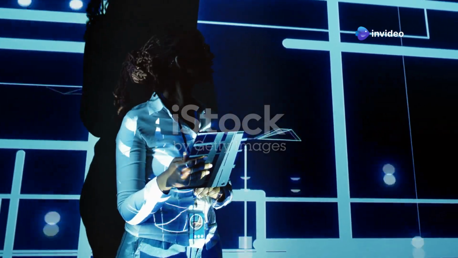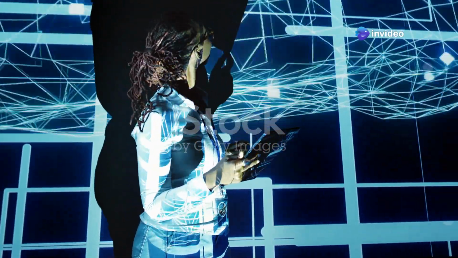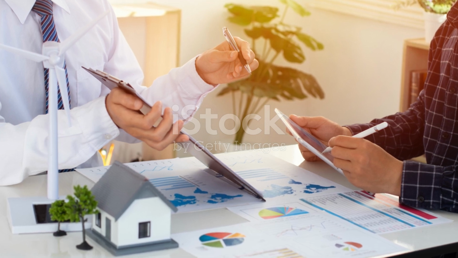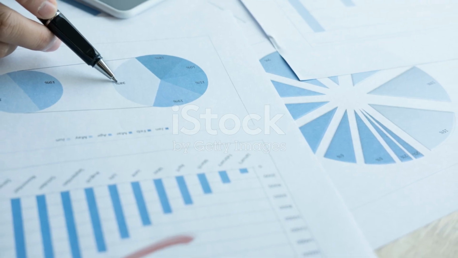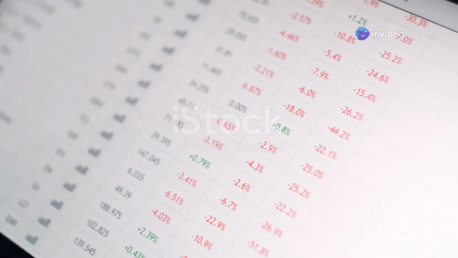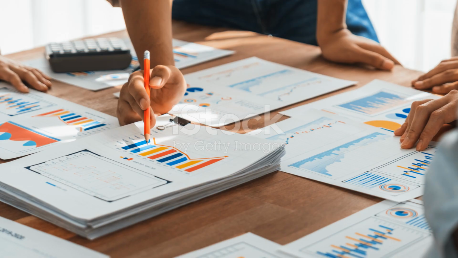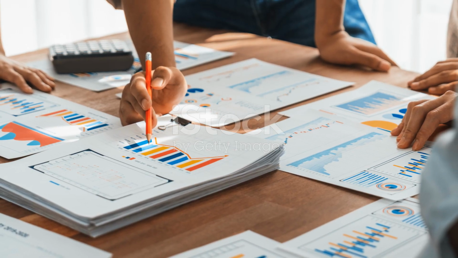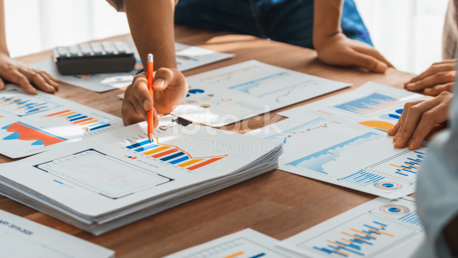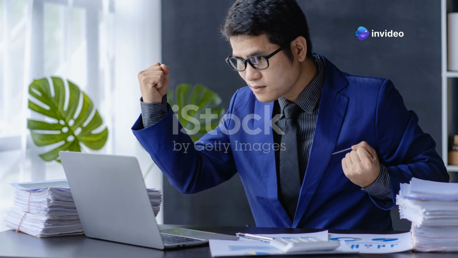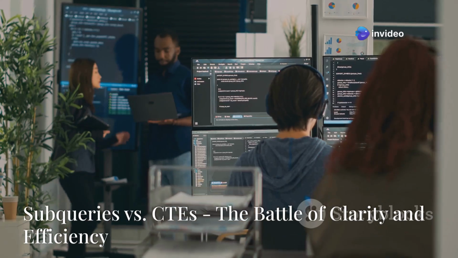Boom! You've now got a list of customers who made a single purchase. But here's where it gets really interesting. You can take this knowledge even further. What if you want to analyze their behavior? See what products they bought, how much they spent, or even compare them to customers who made multiple purchases. Mastering advanced joins opens up a whole new level of data analysis. It's about understanding your data, knowing what questions to ask, and then using joins to connect the dots and find the answers. Trust me, this is where you really start to flex your SQL muscles.